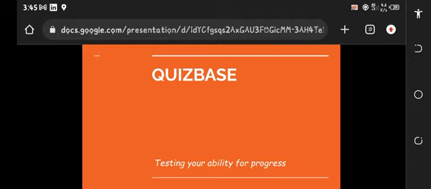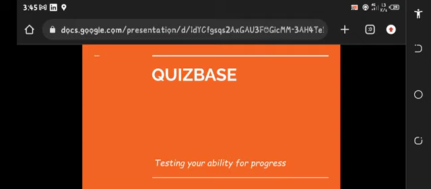we have the name of our app, and that is Quiz-Base. So the first thing we did was to check if the domain name is available. We are looking at making this a full-fledged web application such that we can release it to individuals or to the public to use, and then probably monetize it later on. But we are really looking at building something that will be useful for as many people as possible.